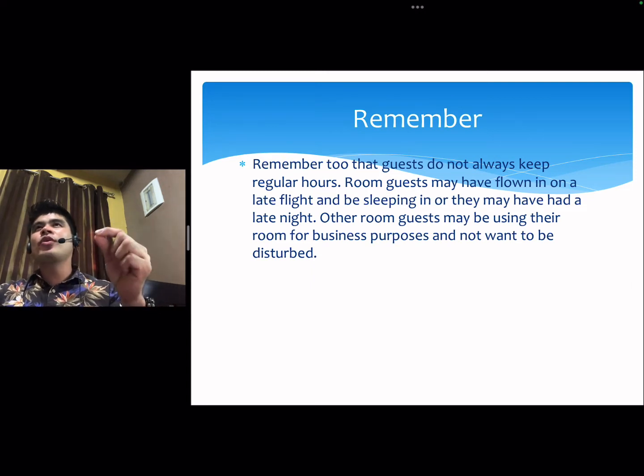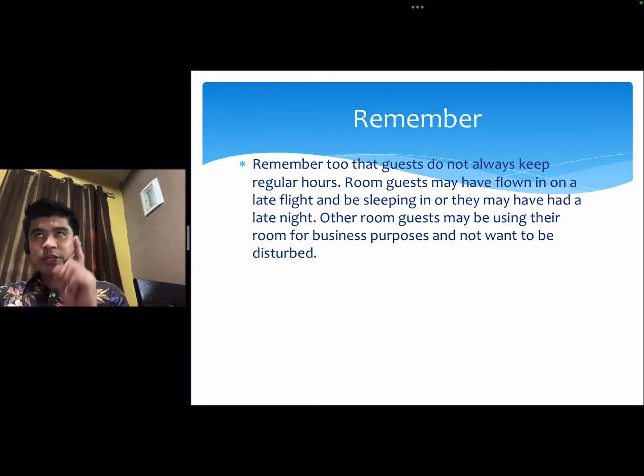Okay, pagka nakita mo na merong mga late check-ins, you must try to avoid disturbing those rooms. And one way of doing that is to get a check of the late check-ins. Go to the front office department, go to the control desk, and get the rooms na hindi ka pwedeng mag-disturb. Let's say 101 and 105 dumating na alas 3 ng madaling araw. You have the list. So do not do any vacuum cleaning in that particular area.